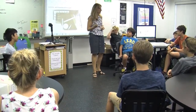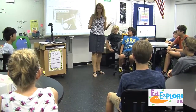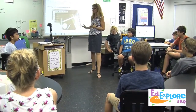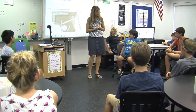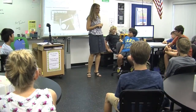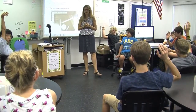So she will come in, and on the first day, we'll probably just do some math and get our juices flowing as far as using proportions, finding some areas, some dimensions. And then the next day, all around the room will actually be posted blueprints, actual blueprints. How many of you have ever used a blueprint, seen a blueprint? Raise your hand if you've ever, prior to this, really seen an actual blueprint.